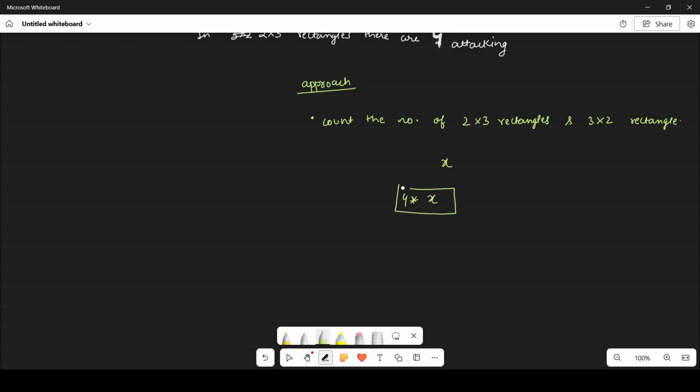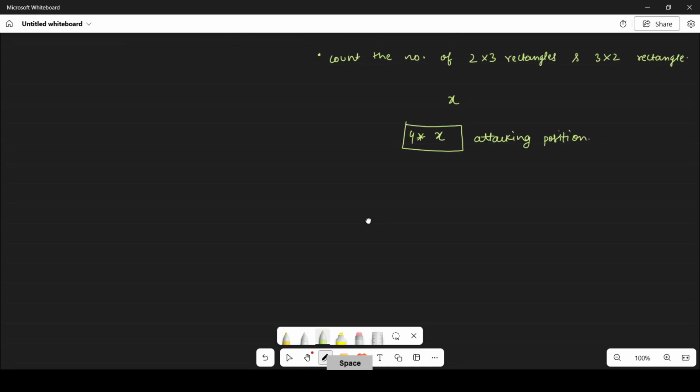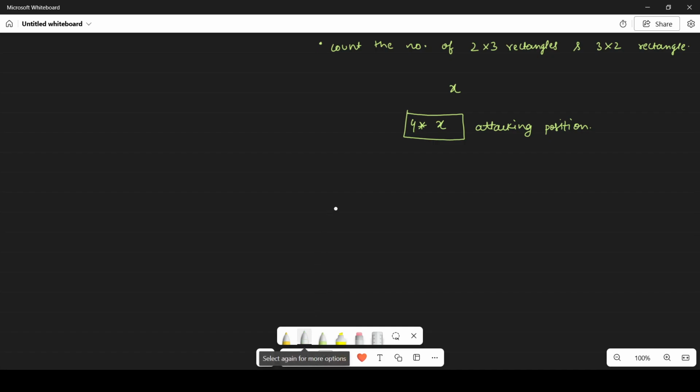These are the attacking positions. You want to find the non-attacking positions, the number of ways to place two knights such that they do not attack each other. So non-attacking positions are simply equal to total minus attacking positions. I hope you got this optimal approach also.